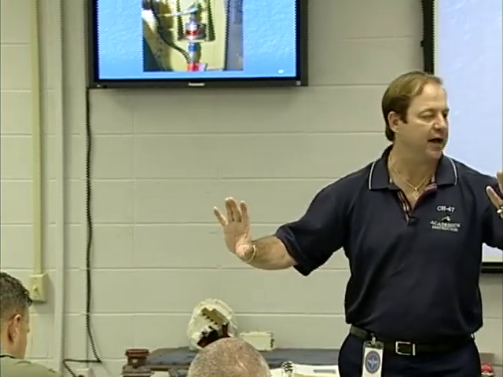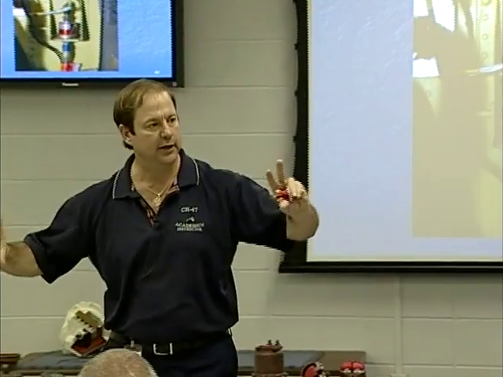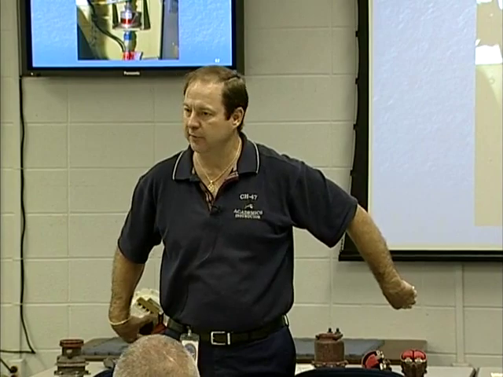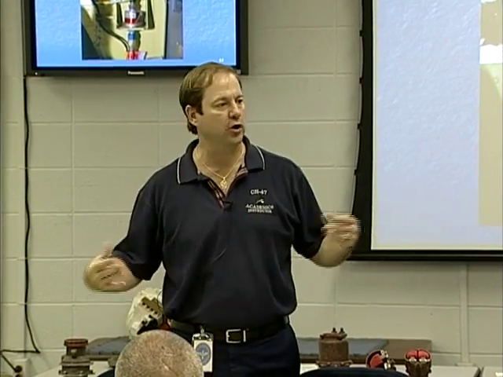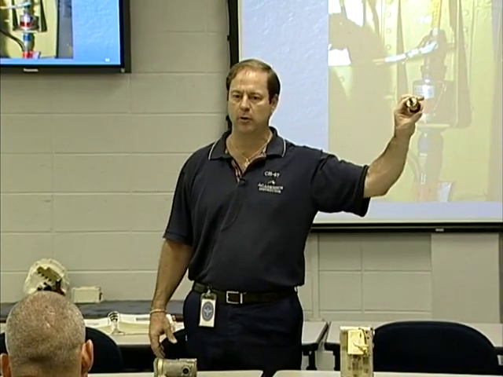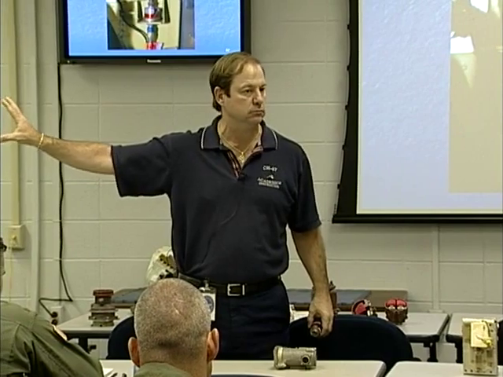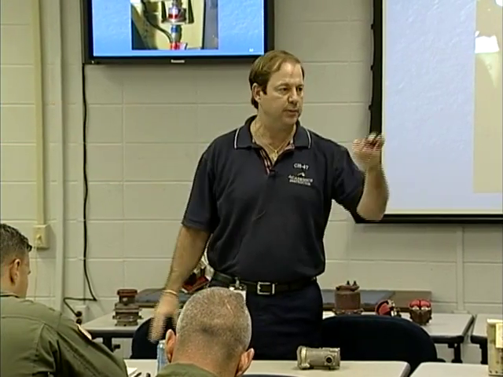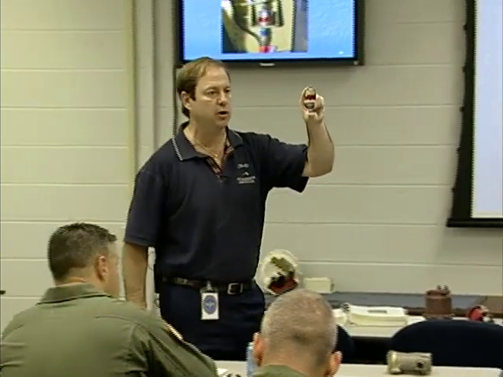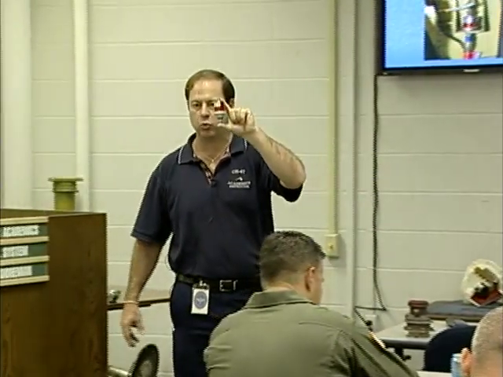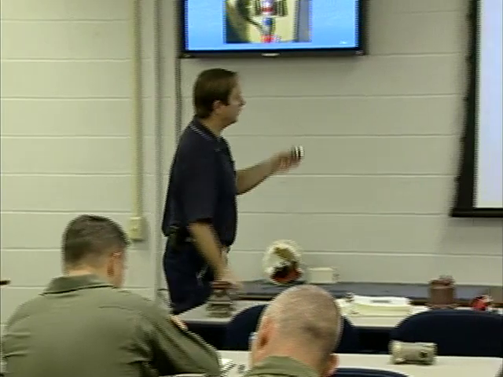The ones in the inner tank areas are for your aux tanks only. The ones in the inner tank areas, both on the left and right side, are for your aux tanks. The one in the forward inner tank areas is for the forward aux, and the one in the aft inner tank areas is for the aft aux. Good? They're going to be activated when pressure drops below 10 psi, plus or minus 1. So this is one of the aux ones.